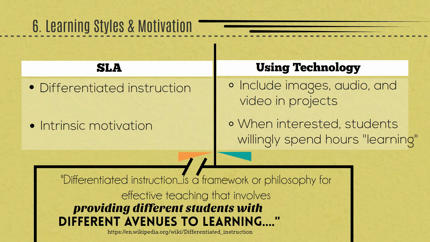Number six involves learning styles and motivation. The current theory of differentiated instruction is based upon the idea of teaching different students differently, based upon their learning preferences. When students get information in ways that appeal to them, their intrinsic motivation increases. Technology can appeal to a variety of learning styles, such as projects that require images, audio, video, schedules, or financial plans. Research has shown most students would prefer to spend 20 hours creating a video for class than 10 hours writing a paper. That doesn't mean eliminating writing assignments — rather, evaluate how much learning your students are doing and whether they might learn more with a different task.